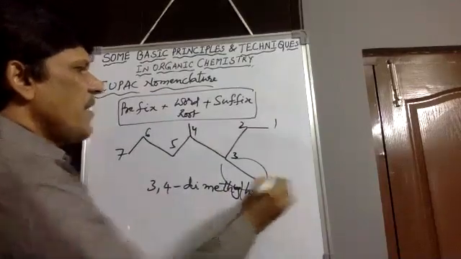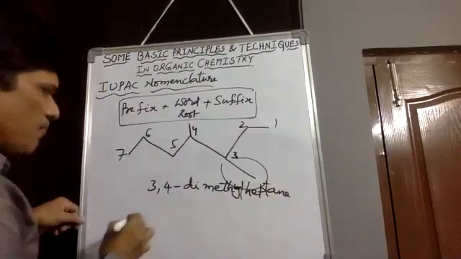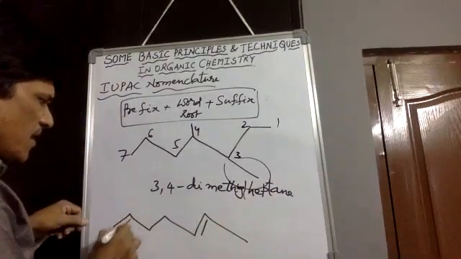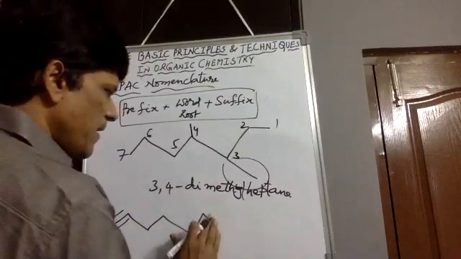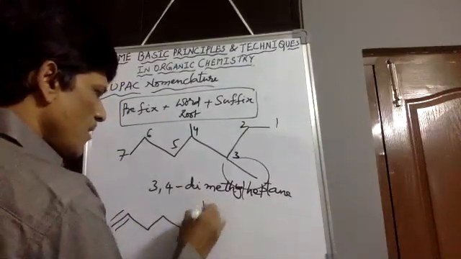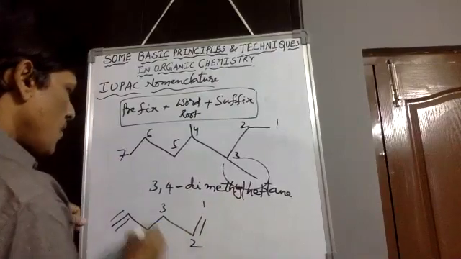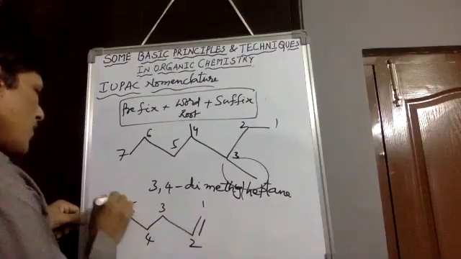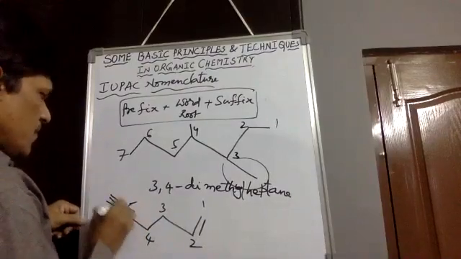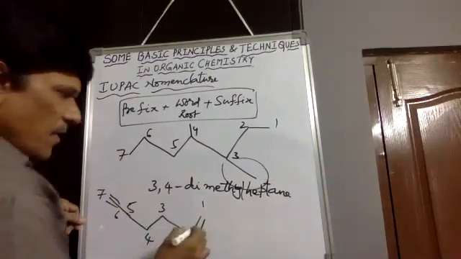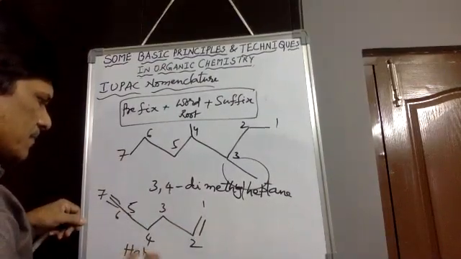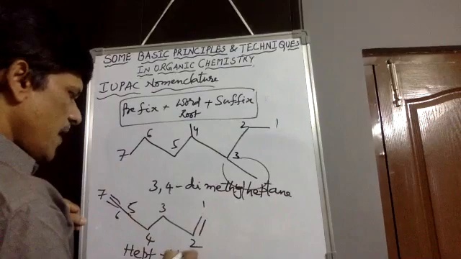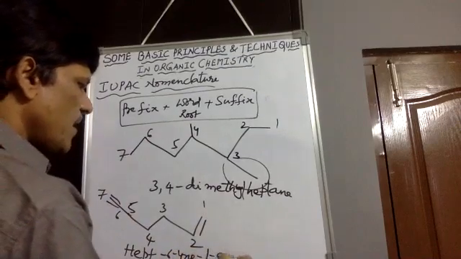Then in the same way, when we come across other compounds, suppose the compound is there in this way, a double bond is there, and another one is a triple bond. Double bond is given more priority than triple bond. Therefore, we have to give numbering from this side, 3, 4, 5, but the triple bond we should not bend. Therefore, 5, 6, 7 we can take. Therefore, here 7 means hept. This is first, this is sixth. 6-en-1-yne we can write.